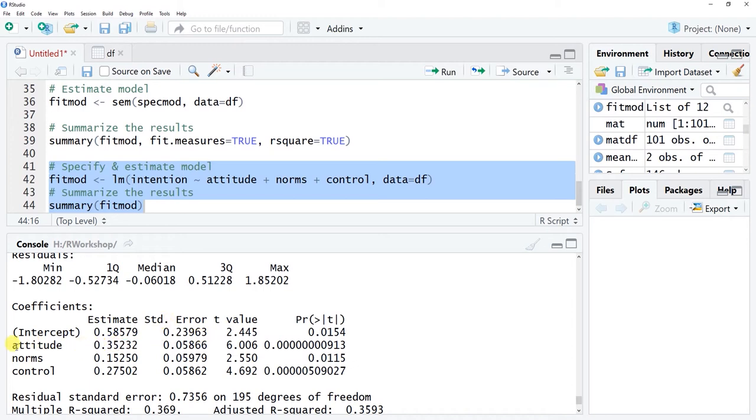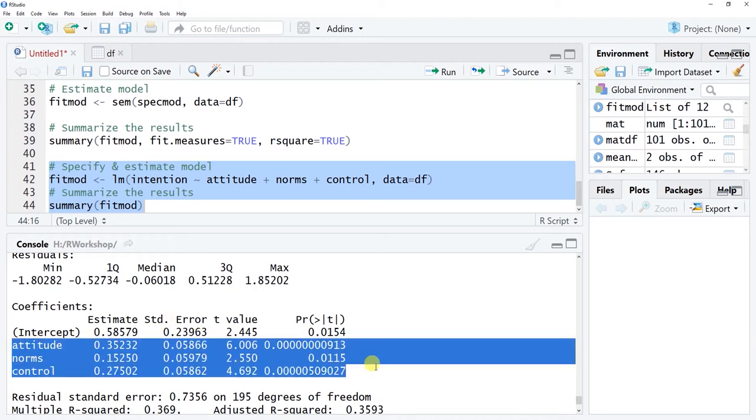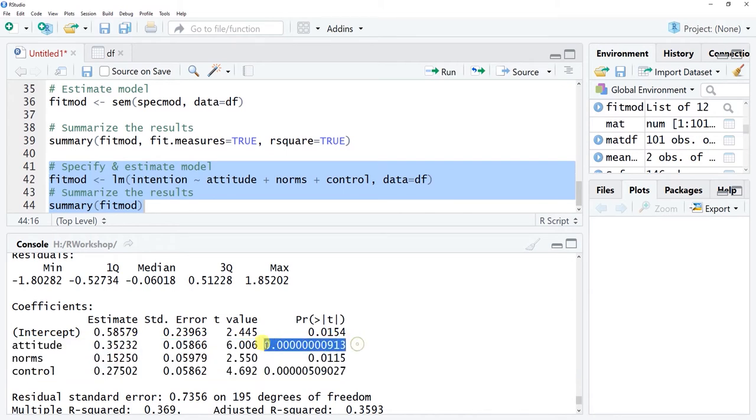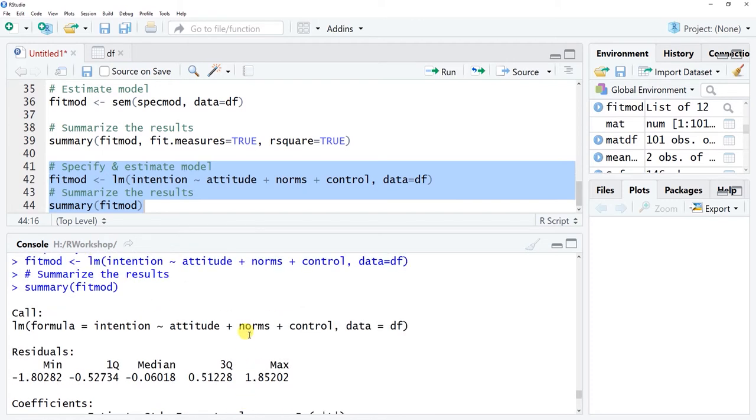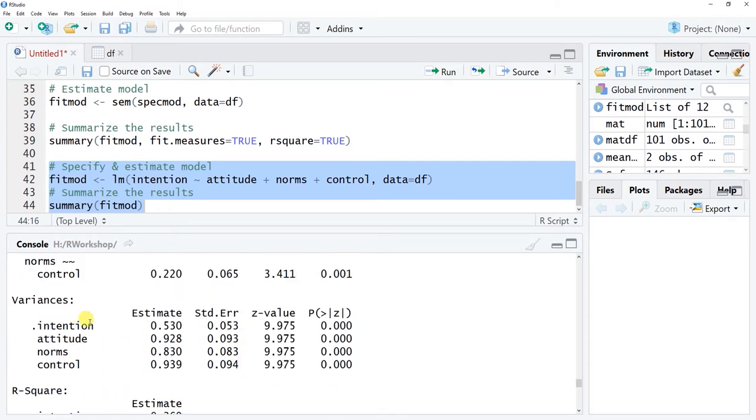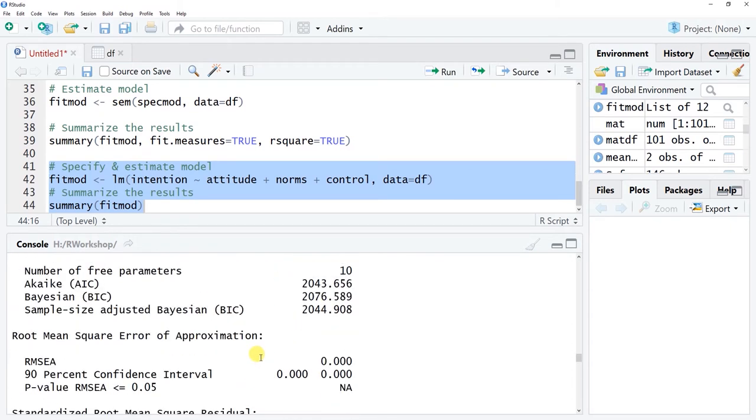Here we do see the exact same regression coefficients, and we get the exact same p-values. Again, there's some rounding differences here. And then you'll notice too, the R squared, this is the unadjusted R squared value, is 0.369, which we saw above.